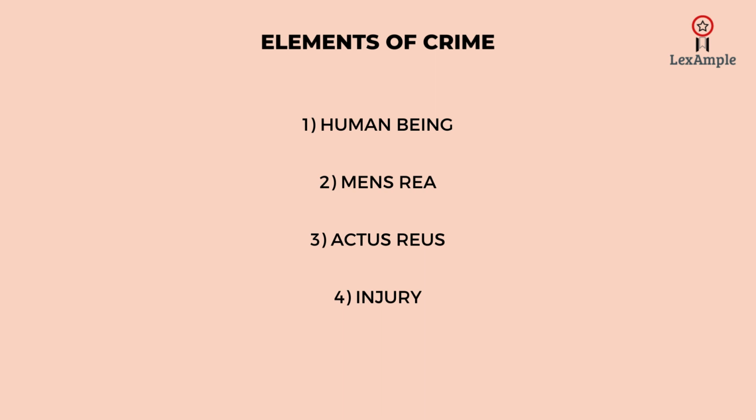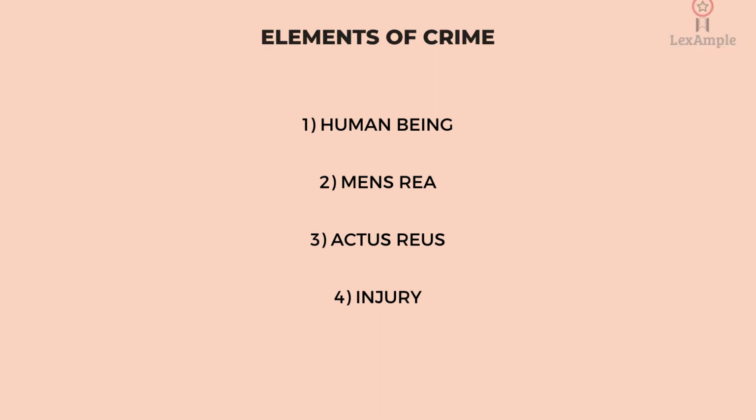Now, actus reus, that is a guilty act without injury, would be mere preparation or an attempt. We will look at this when we consider the stages of crime. But even if there is no injury, an attempt or mere preparation can also be punishable. There are a few exceptions to this, which we will consider at a later point.